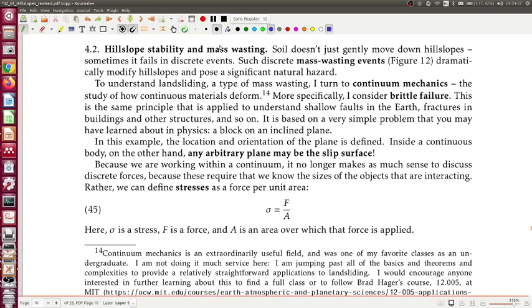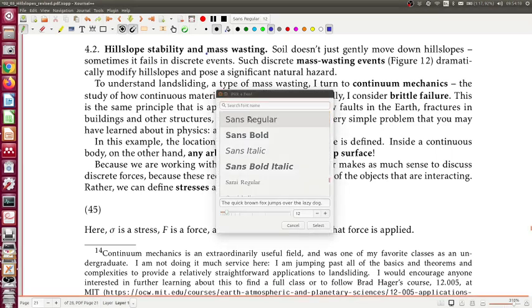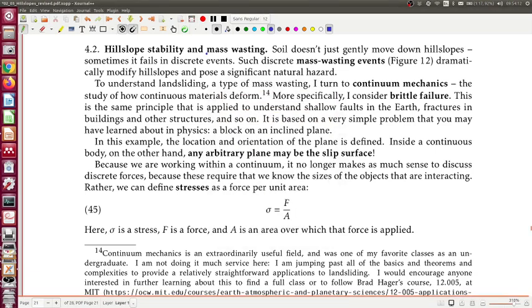And so mass wasting events include landslides and many other types of sudden failures. And when we're trying to understand mass wasting events, what we do is we actually turn to a tool that we have called Continuum Mechanics. And so Continuum Mechanics is, if you imagine your classic physics problem in an introductory physics class, you're always considering what's happening on a rigid body.